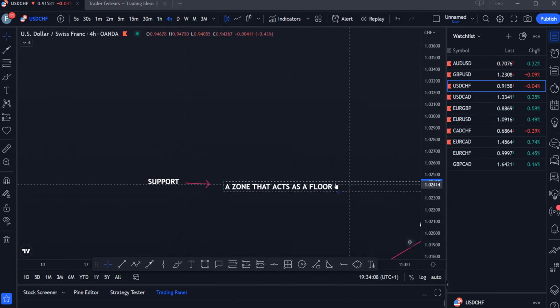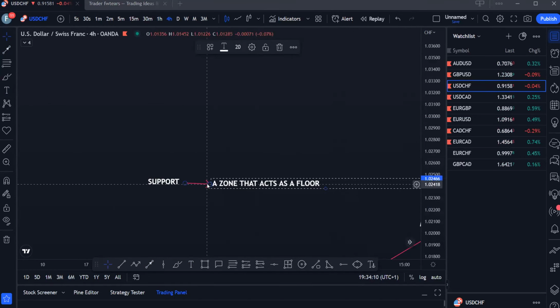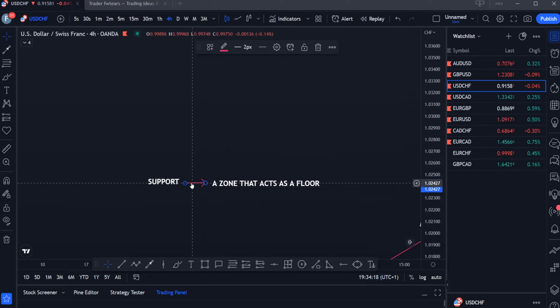What is a floor? A floor in your apartment right now. Most likely when you jump up, you have tiles in your apartment, right? Either you use tiles or you use terrazzo or whatever you use. Okay, when you jump up, most likely you cannot go beyond the floor, except your floor is not very, very strong. Maybe your floor is made up of wood, or the force at which you are jumping up is very, very strong, or you're jumping up from a very, very high point. That's the only way you can break that floor.